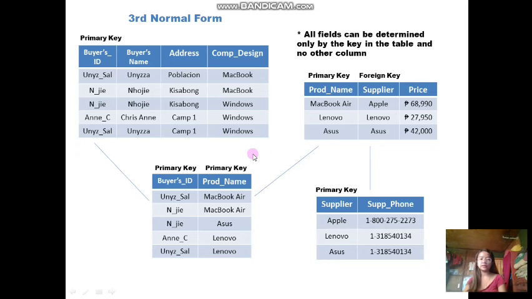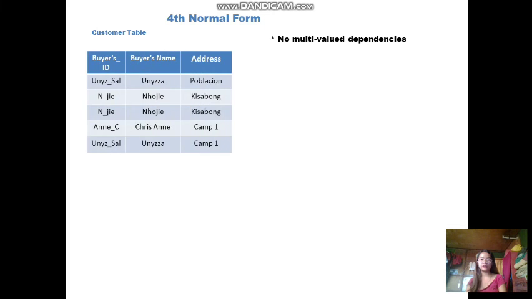So let's move on to fourth normal form. So no multi-valued dependencies. In the fourth normal form, everything is already separated. The first table is the customer table.